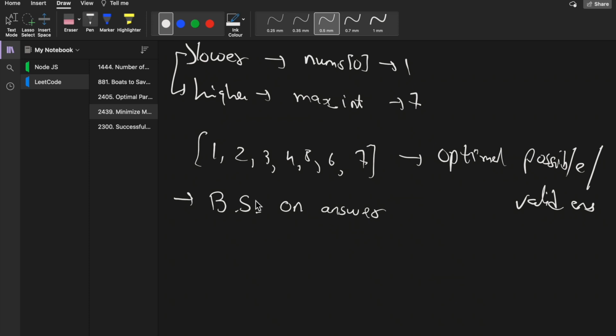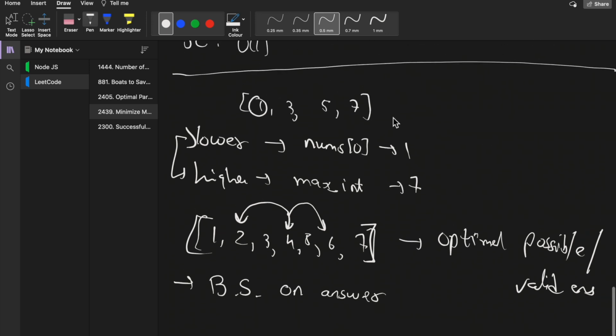Clear? So this is the intuition of binary search on answer: you have the lower limit fixed, the upper limit fixed, and you need to find within the range. So why will binary search work? Because you will pick some middle element. If this middle element answer is valid, then you can move towards the left. If this is not valid, move towards the right. So you will make this type of jumps. Instead of checking all the elements from 1 to 7, you will make jumps and select a few of the elements, and based on that you will either move towards the left or towards the right.